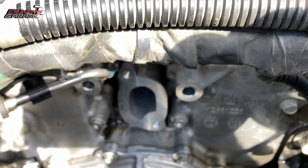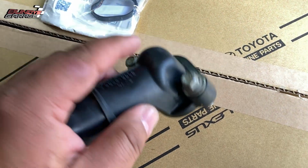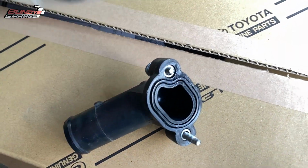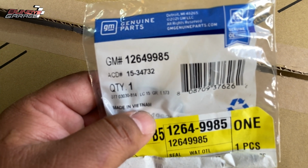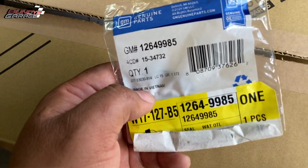I got the new gasket that goes onto the housing right here. Here is the housing I took off. There's a gasket inside there, right there. I picked it up from GM when I was at the GM dealership. 12649985 is the part you need, for those of you who cannot read.